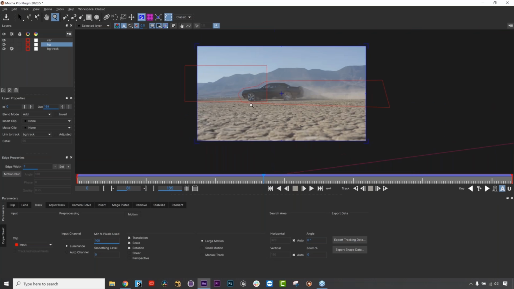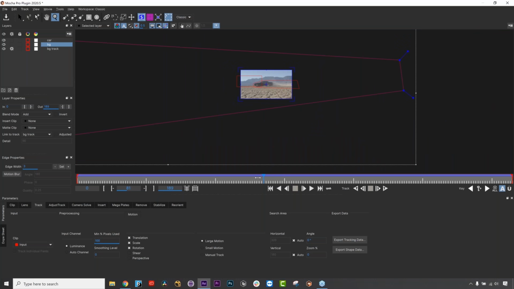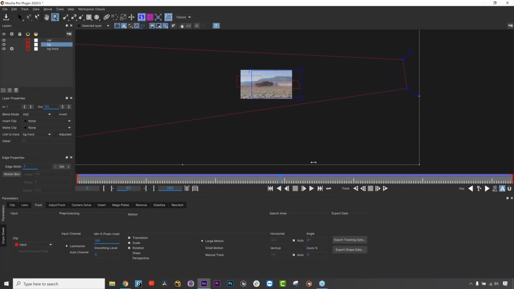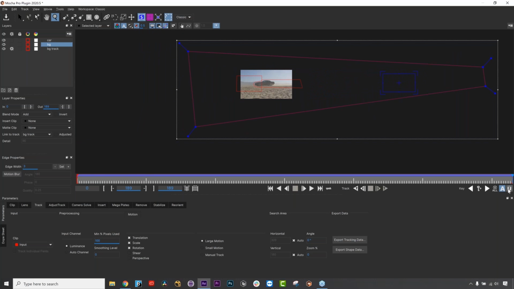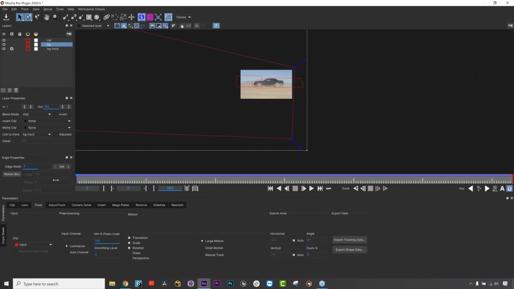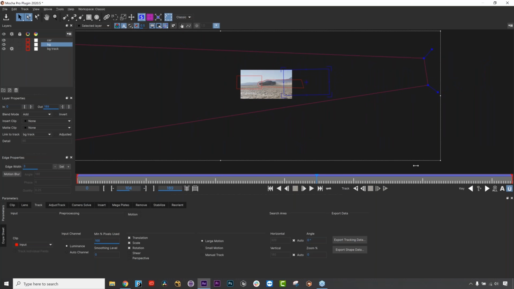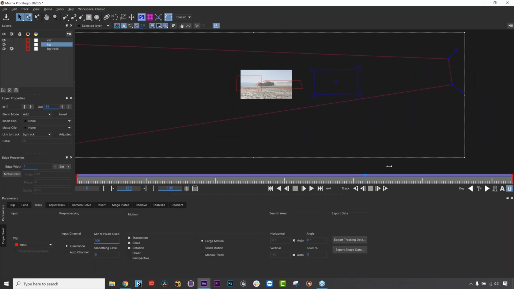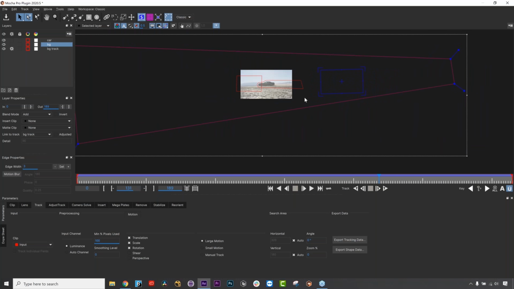So what I've done here is I've drawn a much larger shape around this car, and I've used the Uber key when I need to adjust the shape. So if I need to adjust that shape, I can. And because I used the Uber key, that shape is offset over the entire timeline. So I'm not changing keyframes. This is important because this shape is how I'm going to define what my mega plate is.